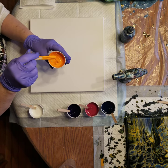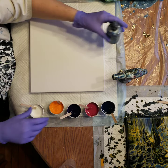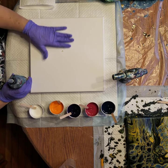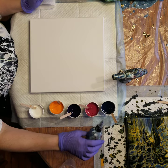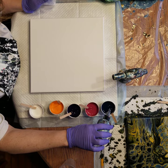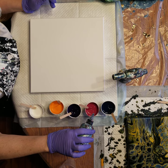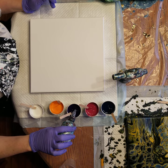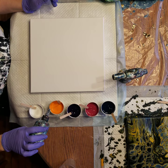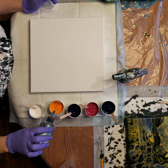So we'll get kind of a jewel tone palette. I've got about 10 ounces of paint - I should really only need about nine. It was easier to mix up one ounce of pouring medium to one ounce of paint for four or five colors than to try and split out that one ounce I don't need over five colors.